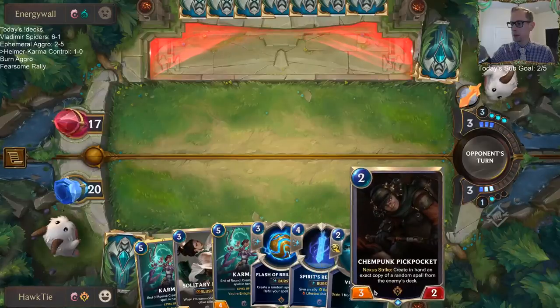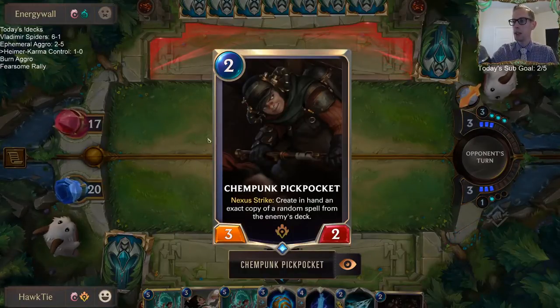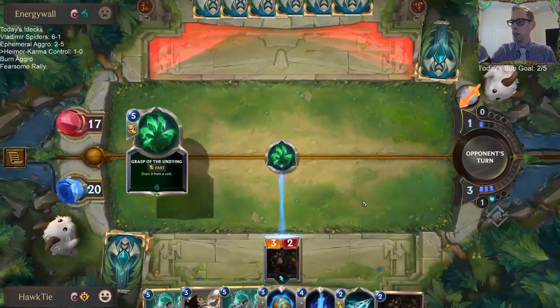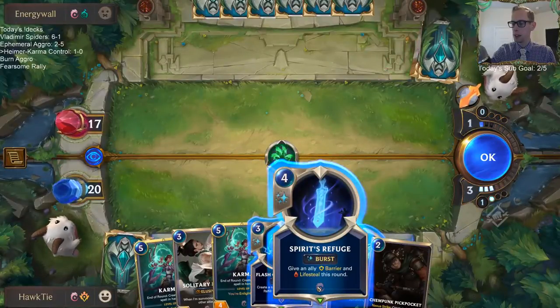Okay. So the Kempunk pickpocket, whenever this hits, it's a 3-2, whenever it hits them, create in hand an exact copy of a random spell from their deck. We got Vile Feast, which is about as bad of a spell as we could get.